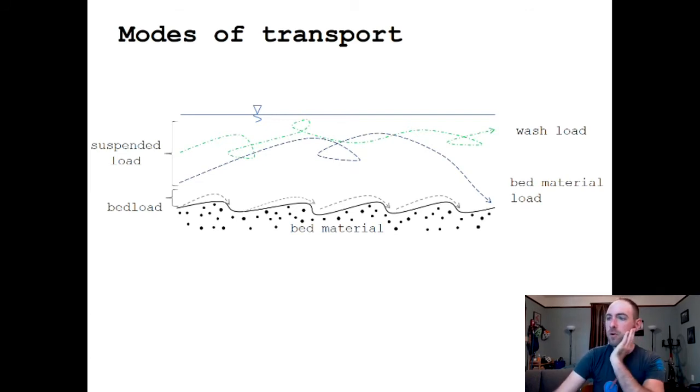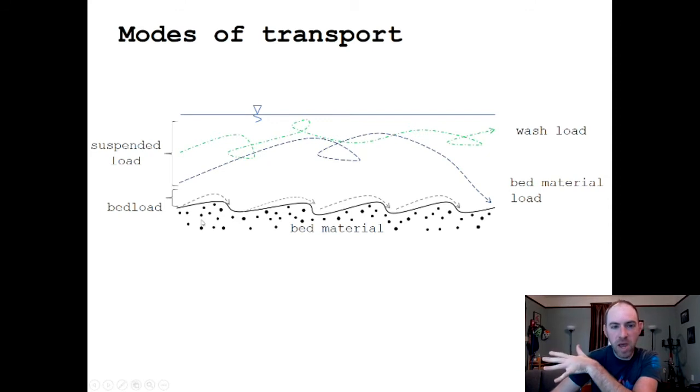Okay, and the most common, these are two separate classifications that you can think of on the left and on the right side of the screen. So we'll talk about the first classification here on the left side of your screen, where we've divided the particle motions up between bedload transport and suspended load transport. So everything derives from the bed material here, more or less, with some exceptions.